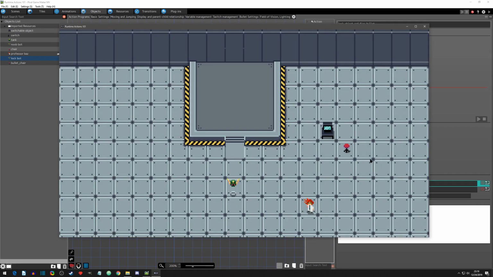Now, this chair is also player group. So how does the object know which one to fire at? Well, if both are player group and nothing else is specified further, then it is going to lock on the object that is closest to the object that is locking. So you can see that the chair is closer now, and since I'm farther away, it's firing at the chair. If I was to move within closer range again, it would start firing at me. So that is how it prioritizes what object's locked and which one's not.